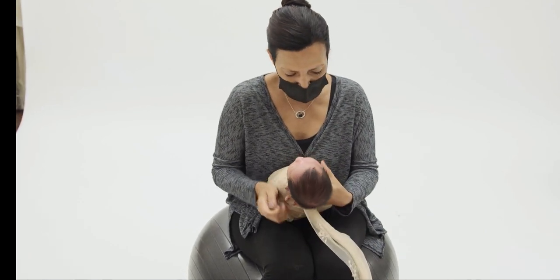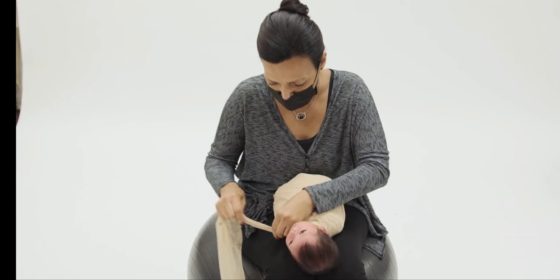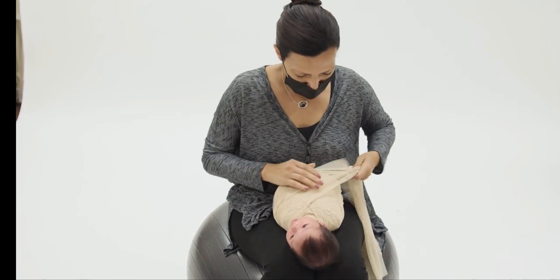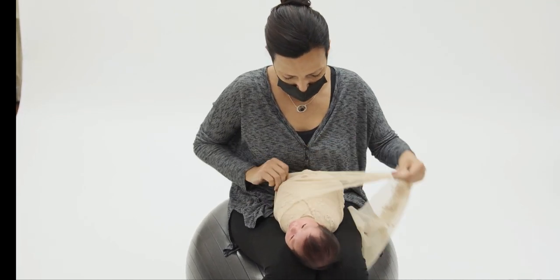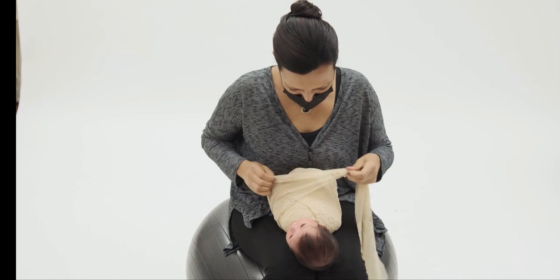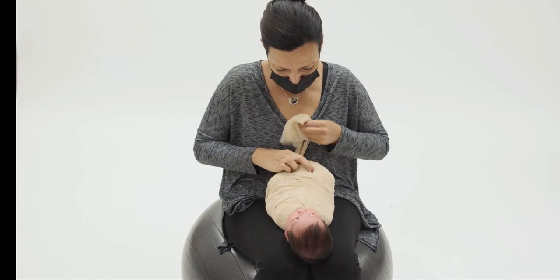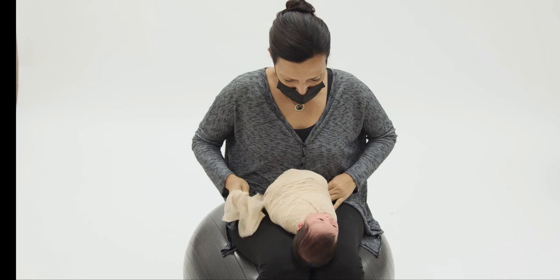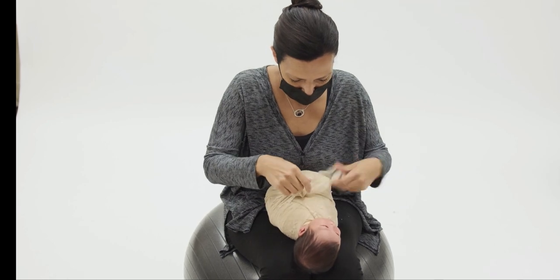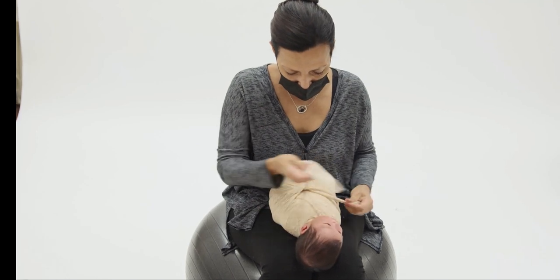What's great is this morning I had a baby boy, and I had just a white base, and I changed his sack wrap, I think, 3 or 4 different times. That's what's nice about it, is you can keep the base wrap on and then just change the sack wrap. We're going to wrap. Excuse you, Mila. We're gonna wrap this around the middle and then what I'm gonna do is come up the middle. And she's a little bigger than most. So I'm gonna come up with these pieces. And then what happens is the wrap is in two pieces.